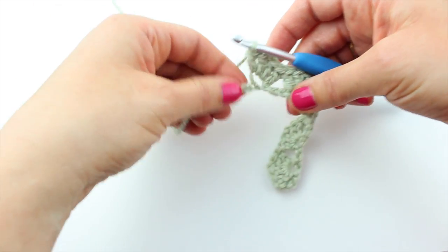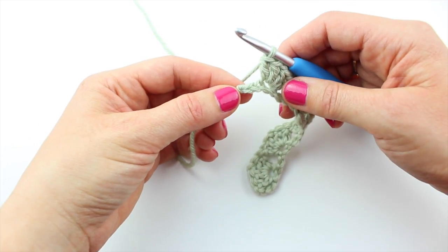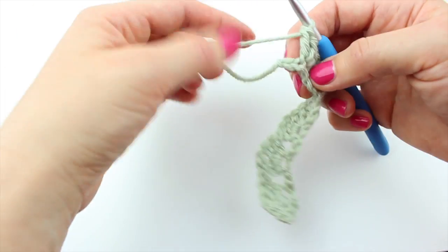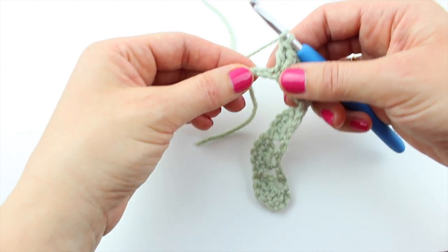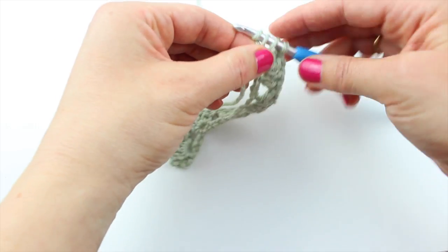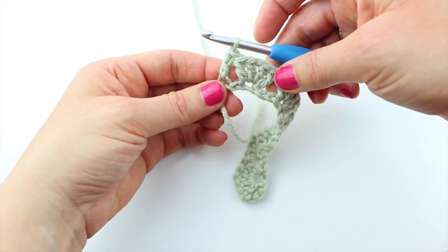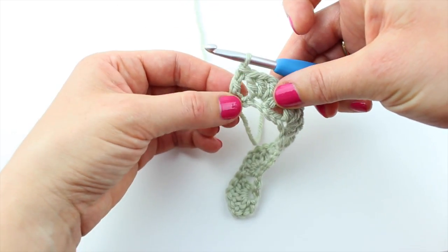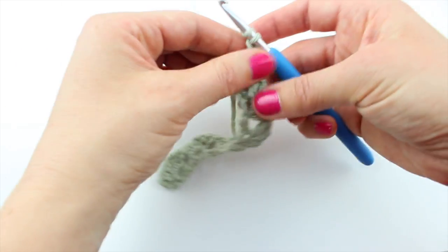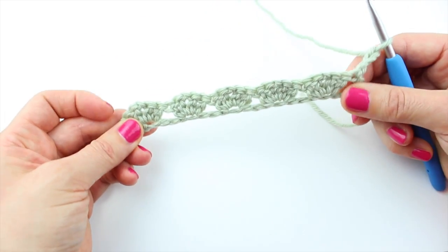And you should end with 2 chains. And you're thinking, oh, I've gone wrong, I've only got 2 chains. This is what I thought when I did this the first time. But actually, all you do is you miss 1 chain and you treble in that last one, just 1 treble in the last chain. And what that does is it gives you a nice bit of symmetry, because all the way along you're just going to have that one up there. Okay, so now we're going to chain 3 and turn our work. This is what it looks like so far.